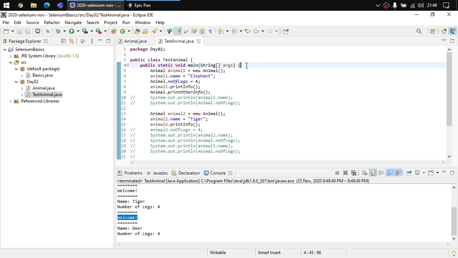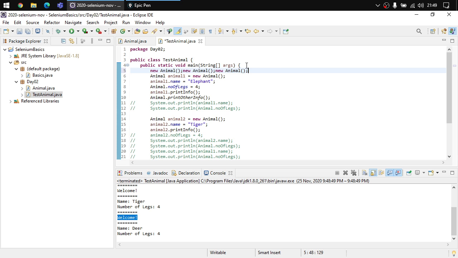Say I specify it 5, 6 times. I don't know how many times I have specified it. Question is, can I specify it like this? Yes. Then the code will be able to understand that new animal has been specified any number of times: 1, 2, 3, 4, 5, 6, 7, 8, and 9. So at first we have specified it 9 times.